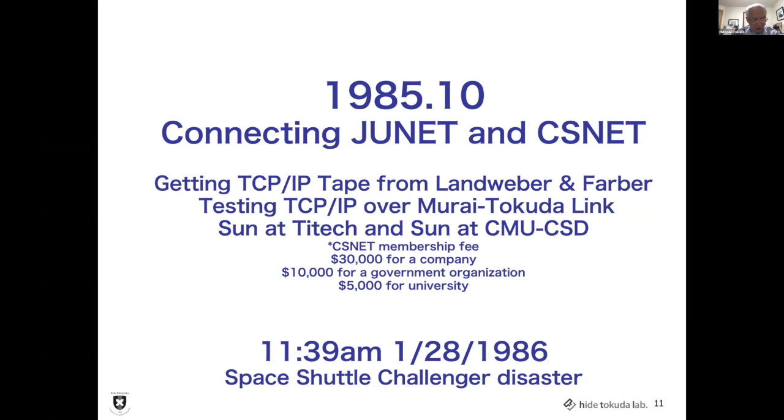Until the Japanese computer science research community decided that the U of Tokyo would be the official gateway, we didn't get any response from the CSNET CIC. I think it took 2.5 years, almost 3 years. Finally, this October 1985 was the turning point when the U of Tokyo, where Jun Murai was working at the time under Professor Ishida, became the official gateway to CSNET.